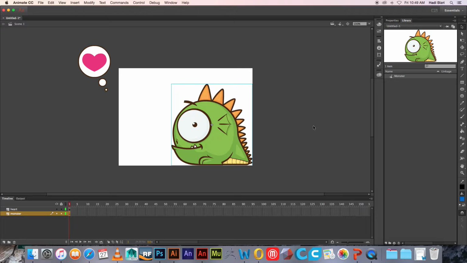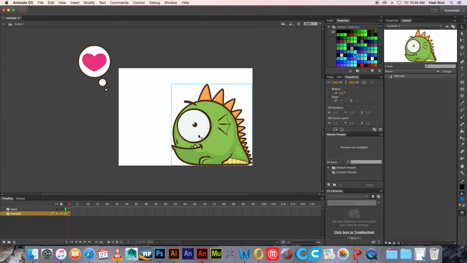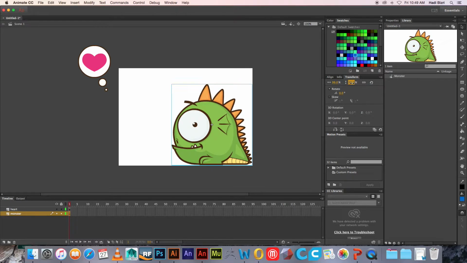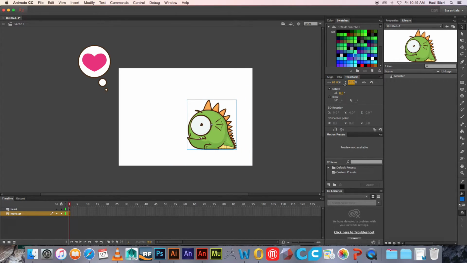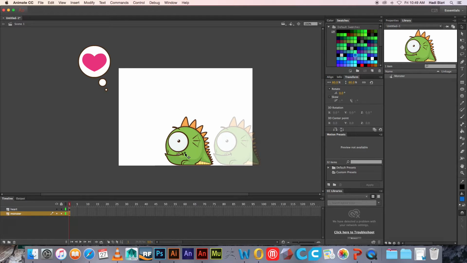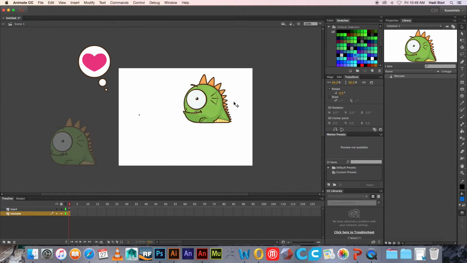So what I'm going to do right now is go to my transform, scale my monster down, making sure that the constraint is locked. So I'm going to lock the constraint, decrease the size of my monster to 60%. And the animation which I actually want is, I want the monster to bounce in again while moving his wings, and the eyes are going to be rolling, and then the heart is going to pop up by using a mask, and then he's going to jump away.